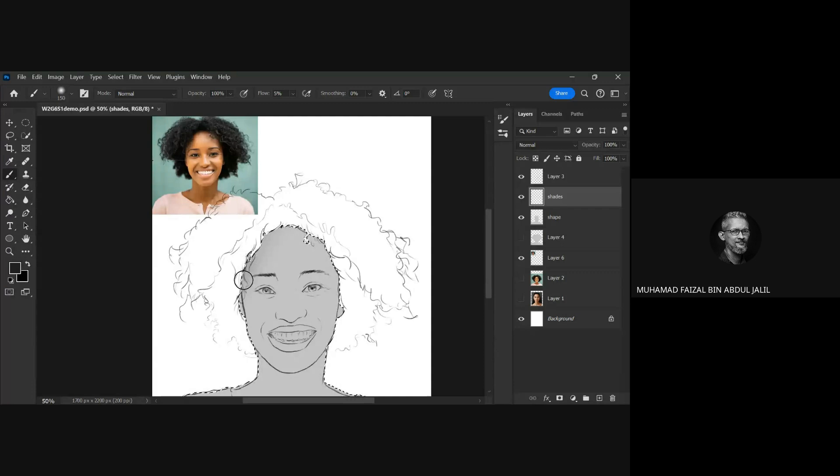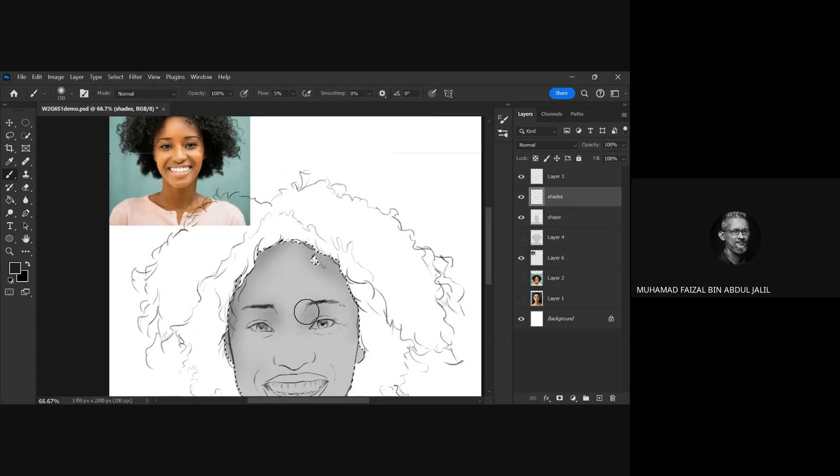Adjust the size at the same time. Look how I define the shadows - in some areas I press a little bit, in some areas I'm more loose, to define the shadows. Zoom in for the nose areas - normally I reduce the size a little bit. When I define the strokes I try to move according to the structure. That's how you define the form of some of the complex structures you see from the references.